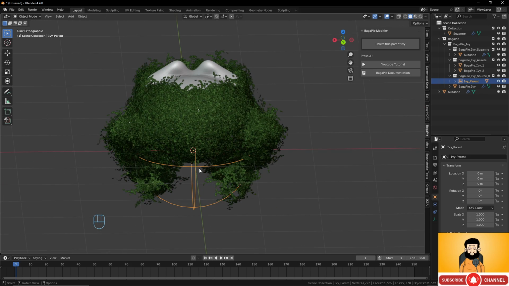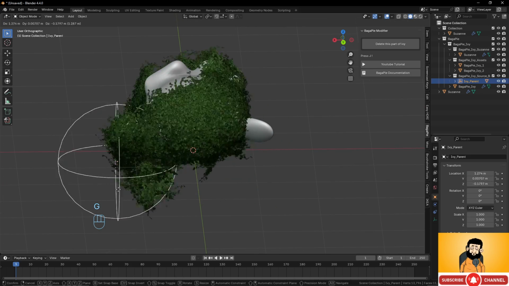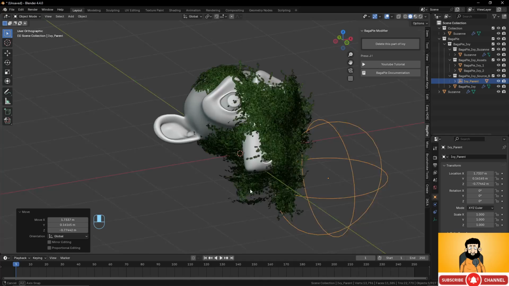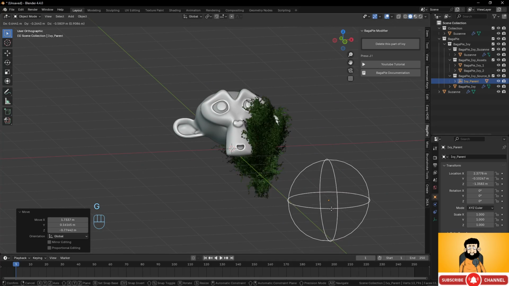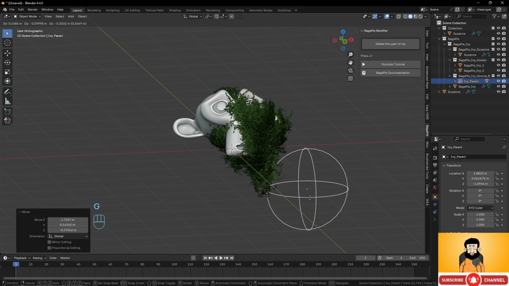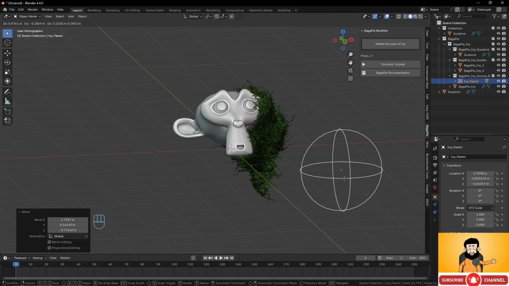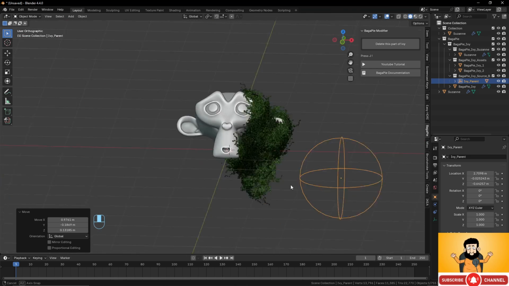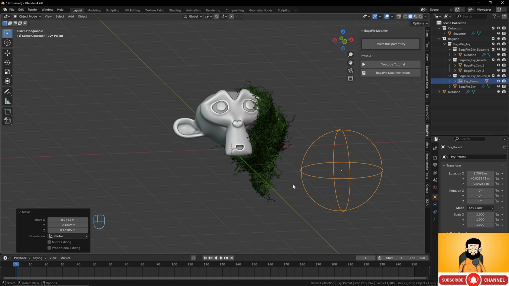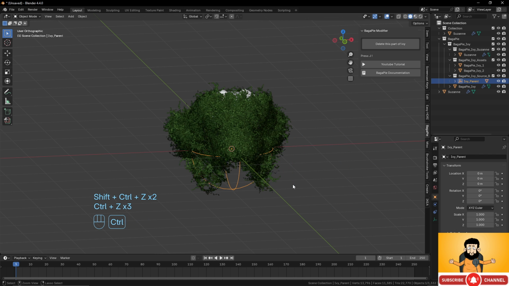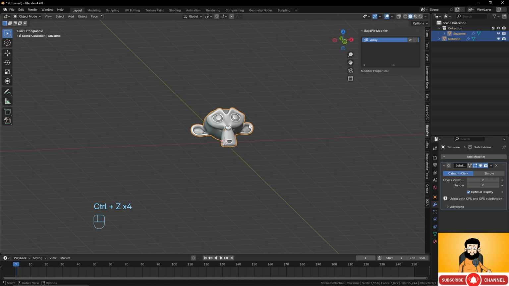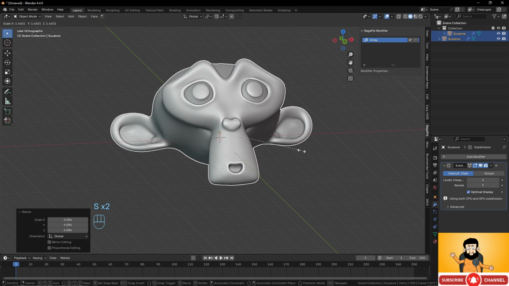You can play with this object here. For example, you can see that it will create ivy just on one side, or just the other side, just to manage the ivy so quickly like that. So can you imagine you have an exterior scene and you want to add some ivy into your scene? So easy to make. On a wall or something like that, it works pretty well as well. Even with a bigger object, it might even work better.